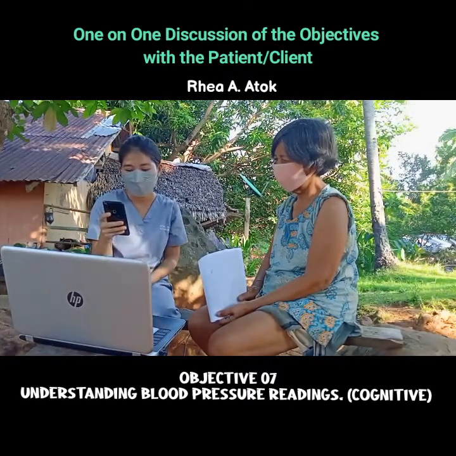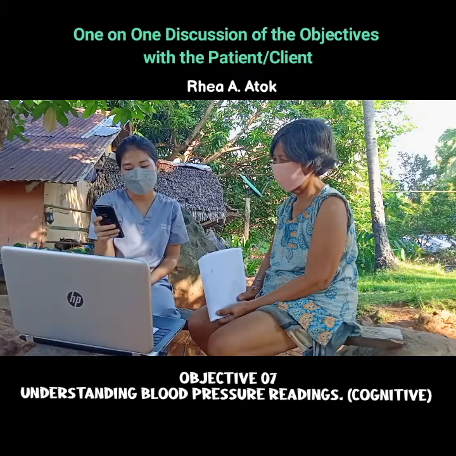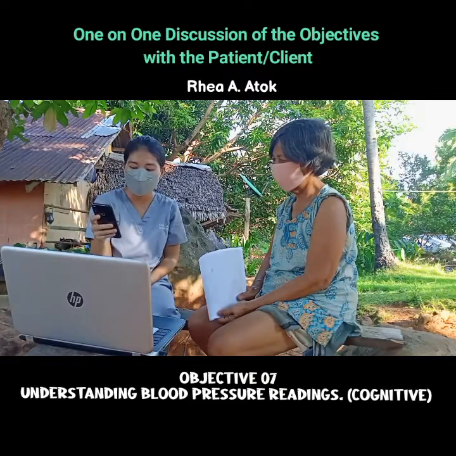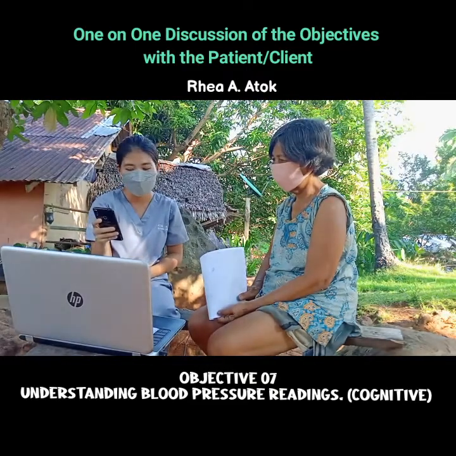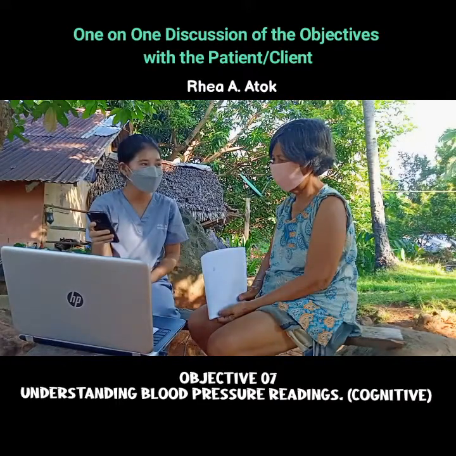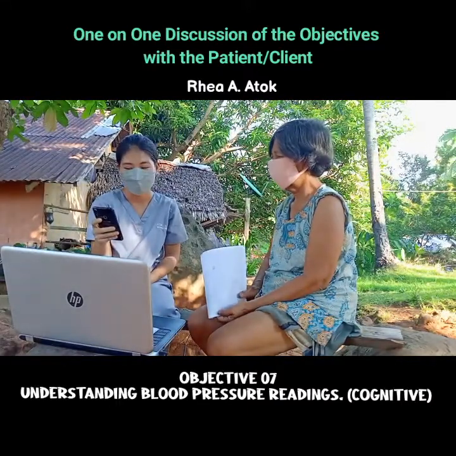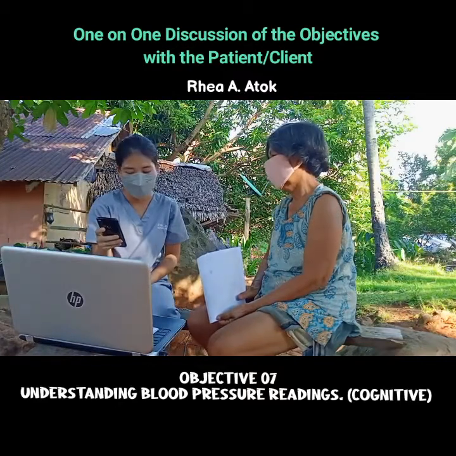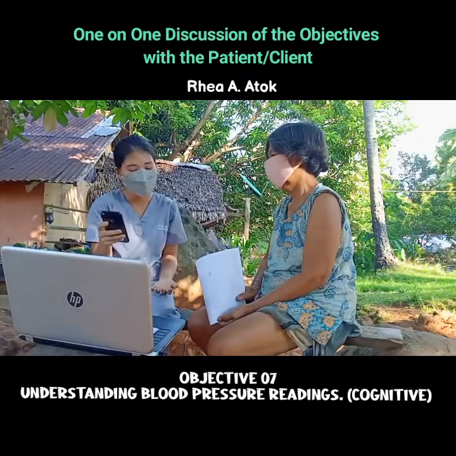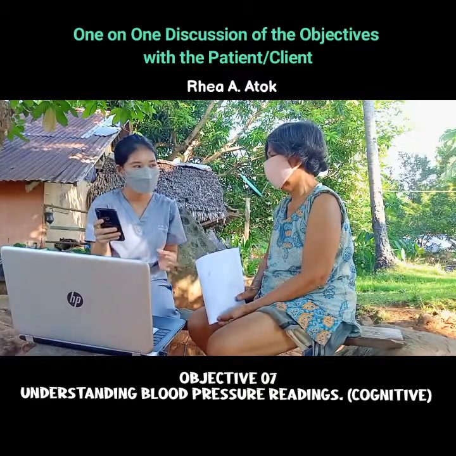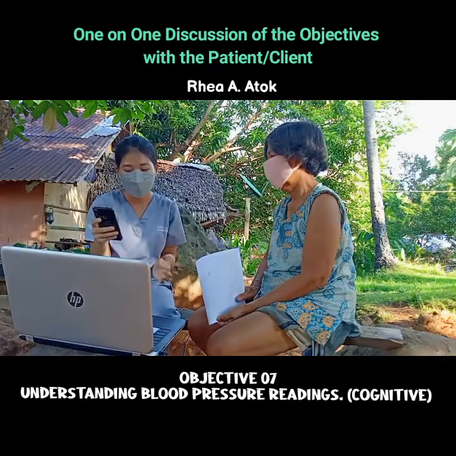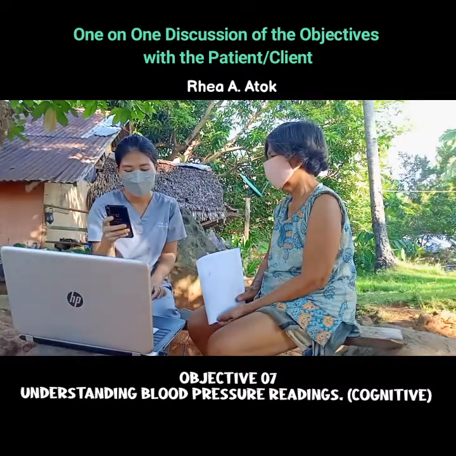Next is to move more. Physical activity helps control blood pressure, weight, and stress levels. Third one is to manage weight. If you are overweight, even a slight weight loss can reduce high blood pressure.